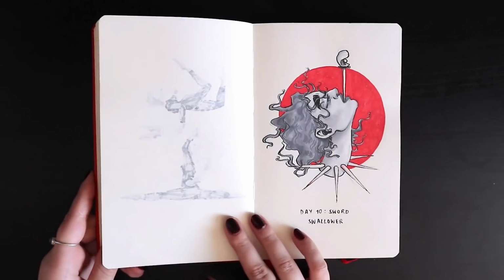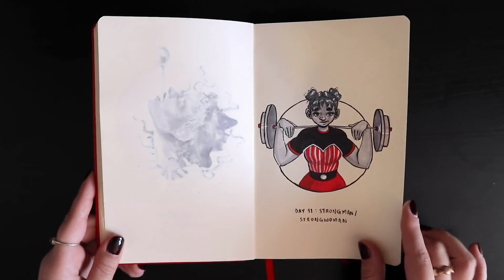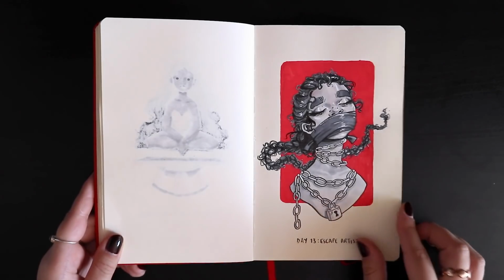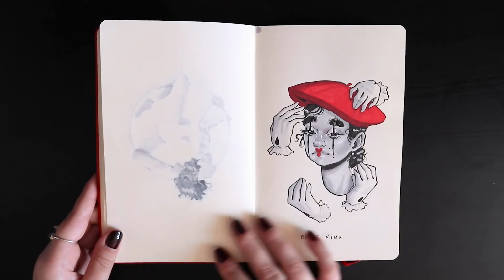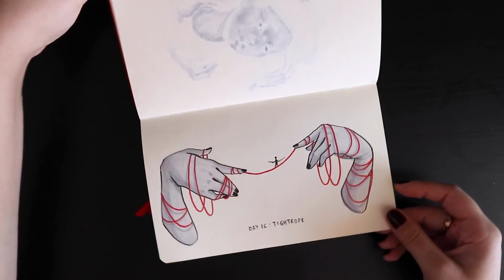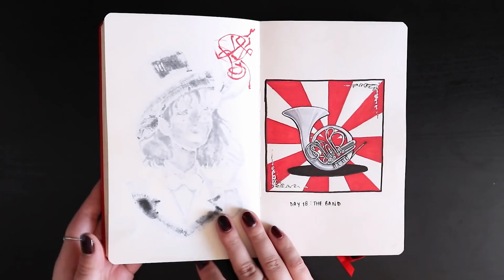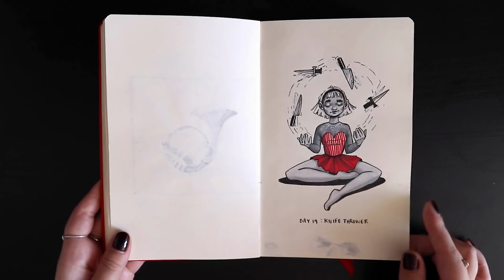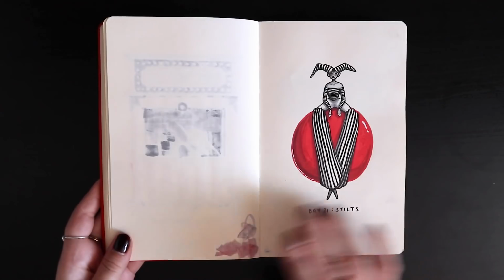A lot of this sketchbook is pretty much just Inktober and me sketching out Inktobers, and then after Inktober there was a huge dry spell where I barely sketched. There are a bunch of dry spells in this sketchbook, weeks that would go by without me even touching it because I was too busy with uni work and didn't have time to sketch for myself. There was a whole month in November where I barely had time to do anything. So definitely gonna try to not get out of practice as much next year in the next sketchbook.